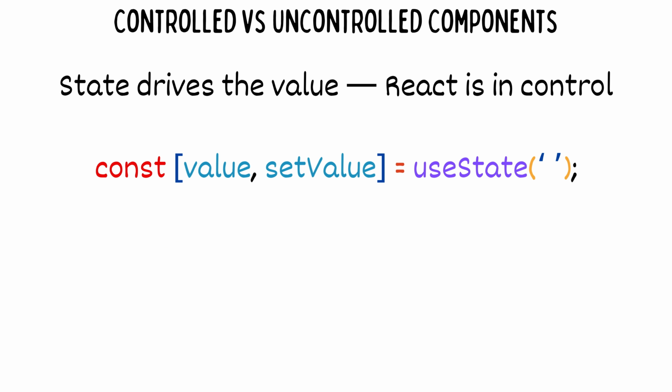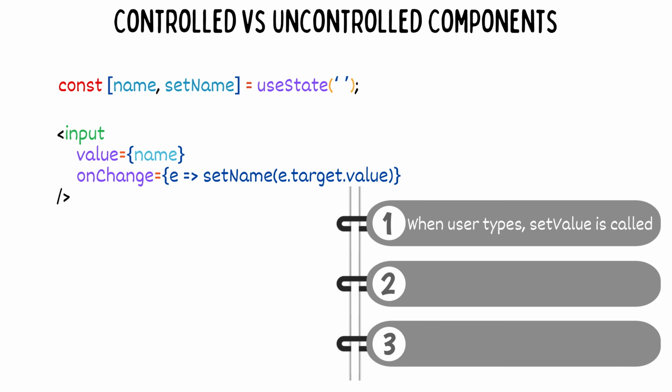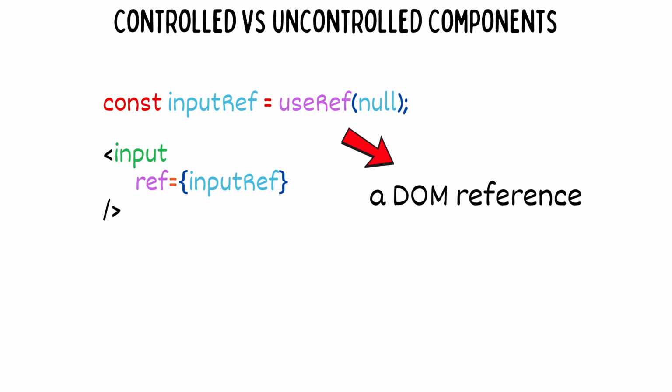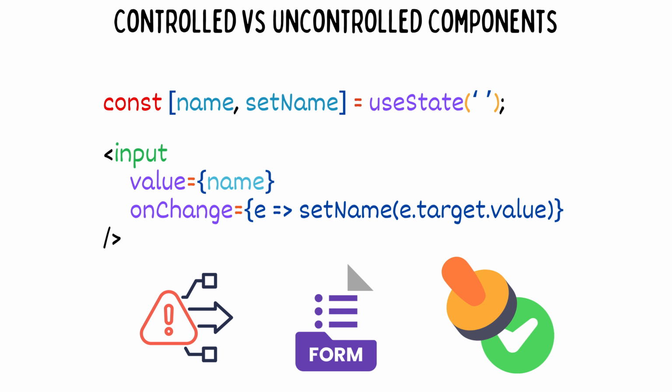Controlled components are when React controls the input value. For example, an input field with a value set by React state is considered controlled. Here's how it works: the user types, and the setValue function puts what the user typed into state. The state value is then updated, and finally the input uses that updated state as its value. Uncontrolled components let the DOM handle the input state directly, and React just gets the reference via a ref. Controlled components offer more predictable behavior, especially when you need to interact with form data or validate inputs.